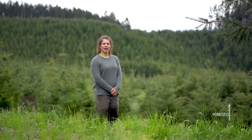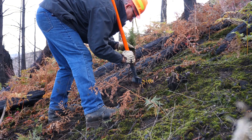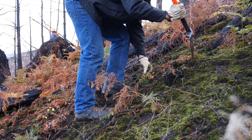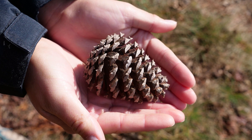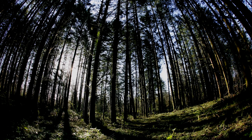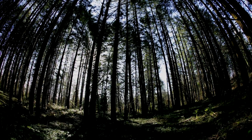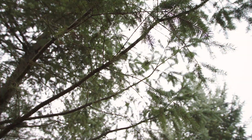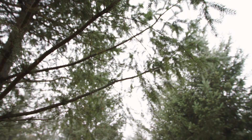My name is Sarah Lippow. I'm a forest geneticist and I work out of Roseburg's Lebanon seed orchard. Foresters plant seedlings — baby trees that are about 6 to 24 inches tall — but to do this they first need to obtain seed to grow into those seedlings. Our goal is to obtain seed from trees that are well adapted to the environments they'll be planted in, resilient to pests and pathogens, and that contain other desirable traits like fast growth and straight stems.